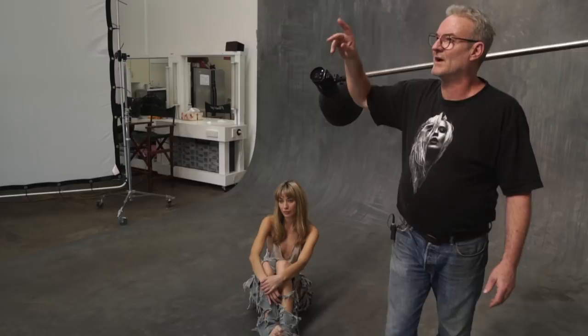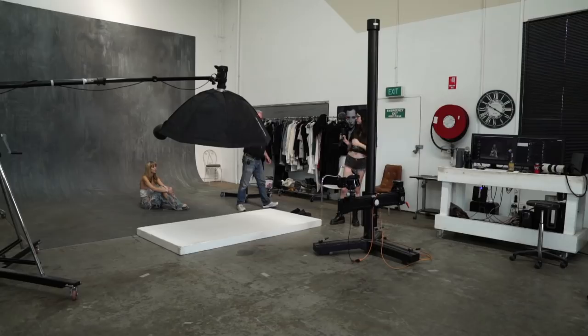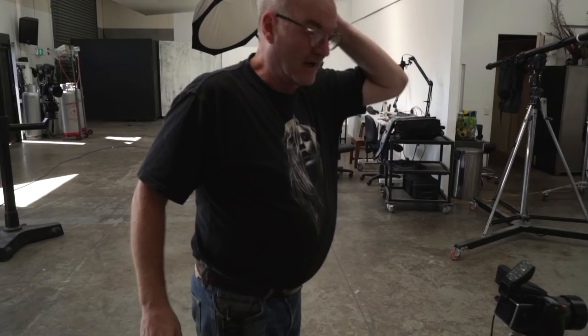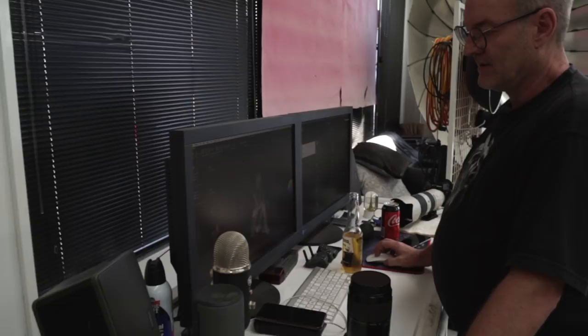This is on 6.1 and by memory I think that's on about 6.6. My settings on the camera: I am at F8, 1/160th of a second at 100 ISO. What I'll do — I might take it back to a colour shot so you can see. If I just snap off a picture, the first frame you see is in colour and you'll see my exposure.